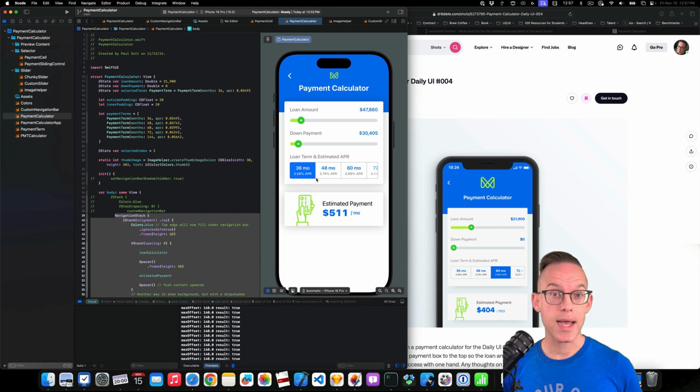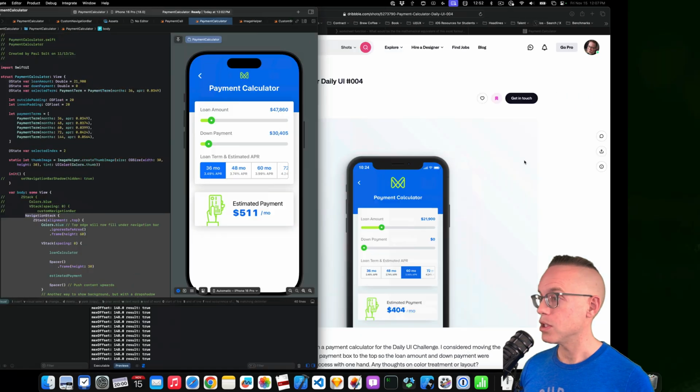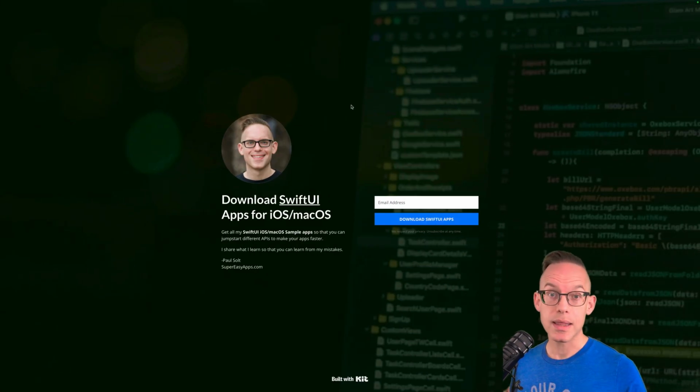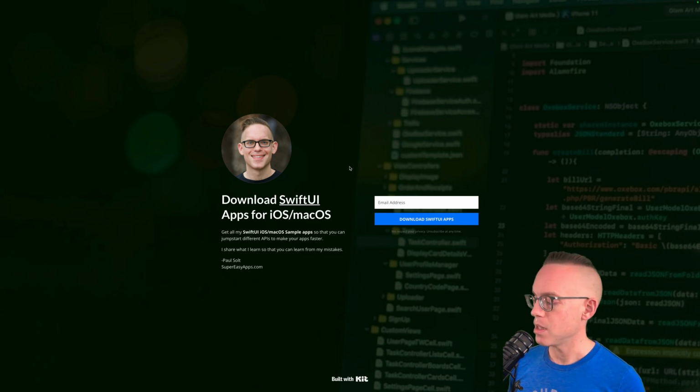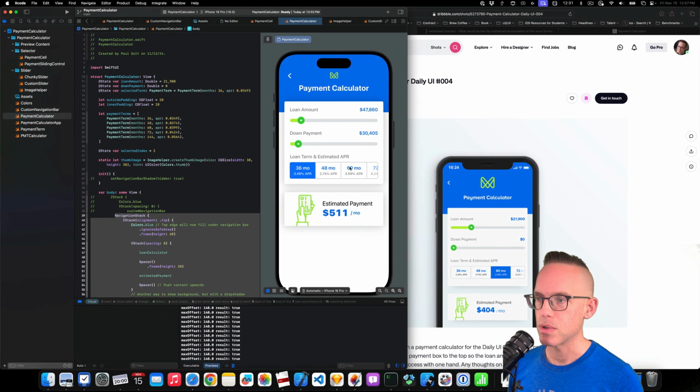If you want to get access to any of this source code right now, you can jump on over to the link that is down below. So if you just click that link, you can get access to all of this code for this project. There's going to be some specialized components that we're building. I'll have all of those in one project, and then I'll probably break apart the special sliders and the segmented control as a separate project so that you could just look at that component if you want to learn how to do a custom slider.